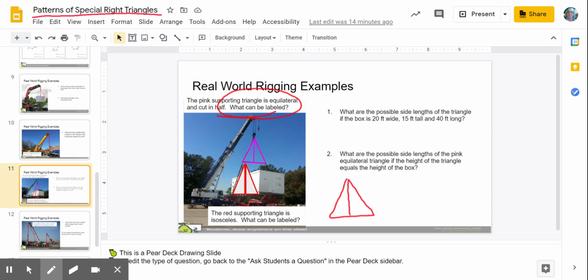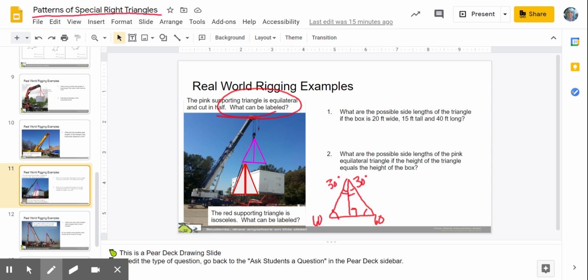So if I know they're equilateral, I know 60 and 60. And then this has been cut. So what are each of those top angles if it was 60 before it was sliced in half? 30 on one side and 30 on the other side, right? So if we just look at one of those, we know that's our 30, 60, 90 triangle, right?